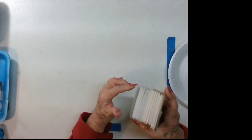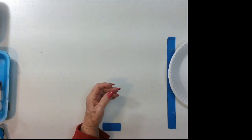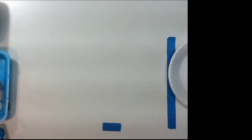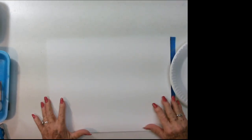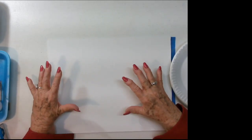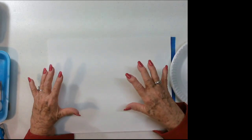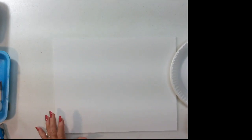And most artists, I don't know if you've heard the phrase starving artists, it is totally true, because we love to do art, but sometimes we don't get the same result. I'm going to be painting over here. This is a canvas that I already primed and let dry last night, and it is ready for our painting today.